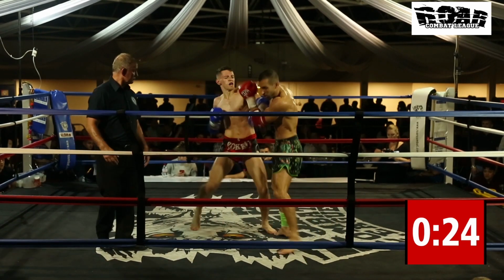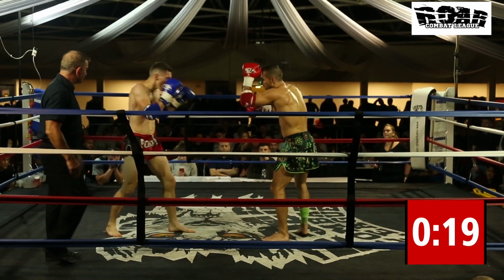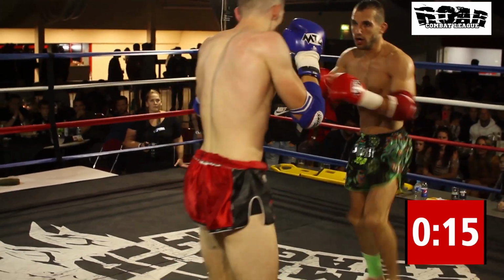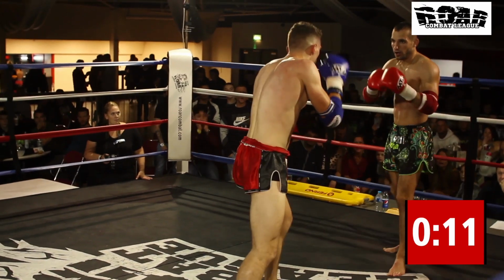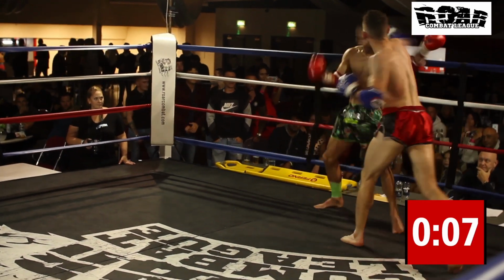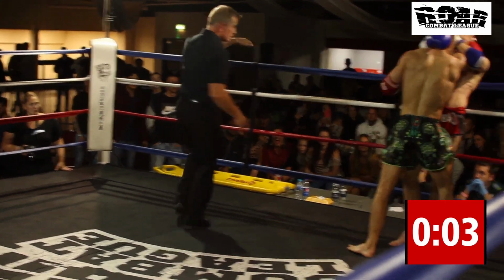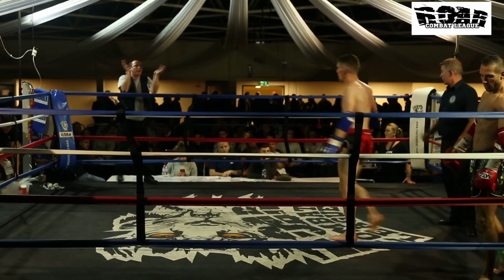But as we've seen, Tom and Sean both throwing kicks early in this round and missing. I really would like to see them set them up better with shots. See, why not put a kick over? There you go. There's the kick on the end from Sean and another miss from Tom. But you know, let's see more combination work. Let's see more hands than legs and vice versa. You just need to tread a little bit more. But good knee there, as I say that, from the Silver Spirit fighter.